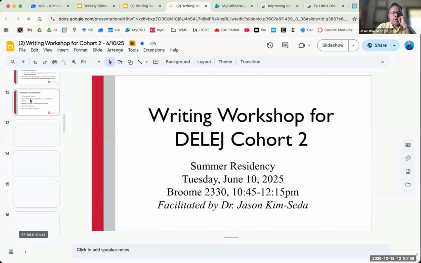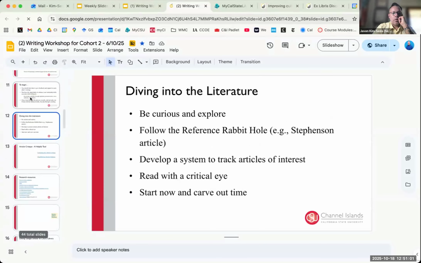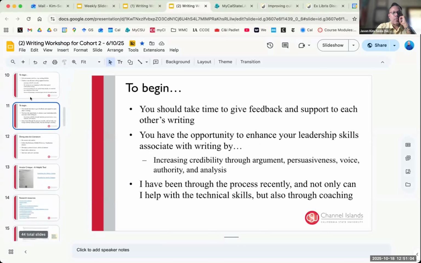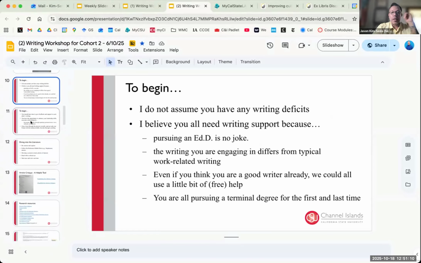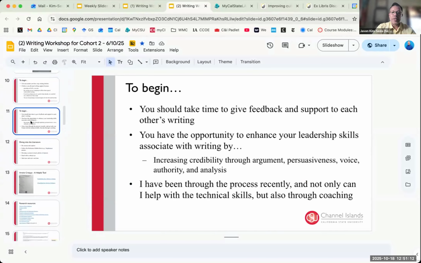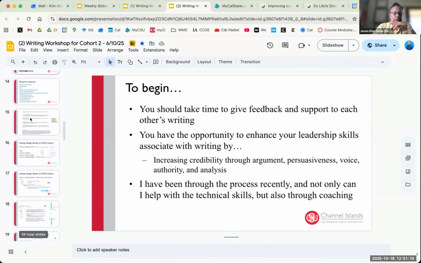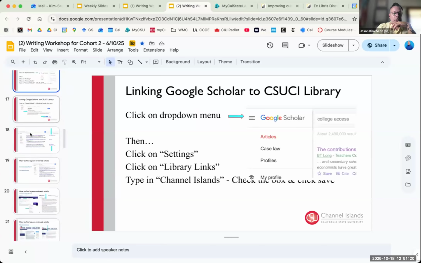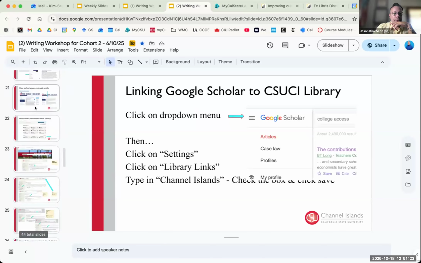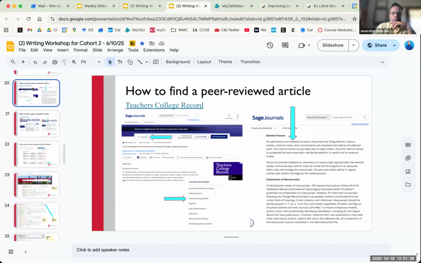You can skim this. I'm trying to think. Yeah, there's some of the similar things, but roughly starting at slide 10 or 11, I just give some tips about diving into your EdD program, diving into research, and finding various sources. I did a dive on Google Scholar. This is copy and pasted, but I did it because there are a handful of community college educators who work in the Central Valley. So one of my searches was community college access.